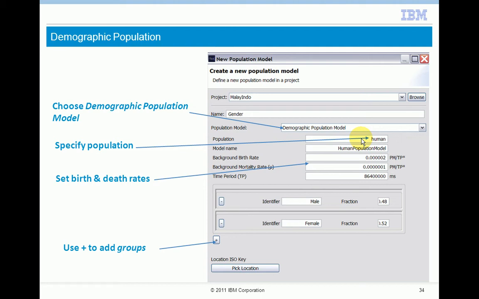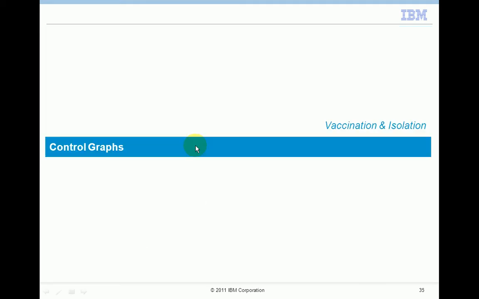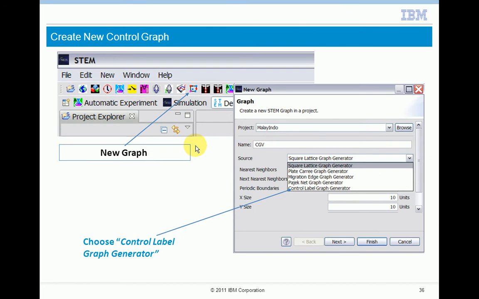You can also have the demographic population model, and this is the way to go about it, defining the demographic population model.